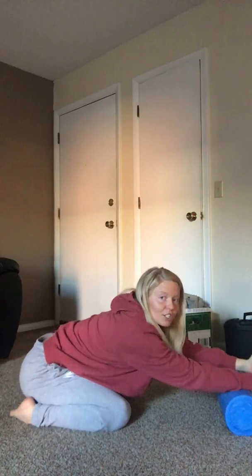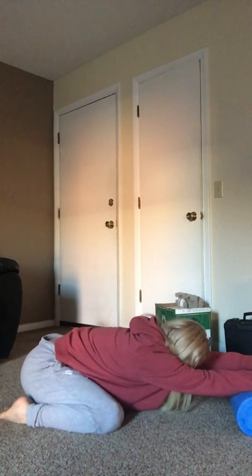But we get in child's pose, which is just like this, okay? You're just sitting on the ground like this, child's pose. Except we're going to elevate our hands by putting them up onto our item and really just sinking down into the stretch, trying to push our chest towards the ground more and more. You can come up, you can roll back down. It really works the lats, getting a good stretch on those. If you feel like the item is too much, you can push it away. You can just do it on the ground and really focus on getting those lats to touch the ground.